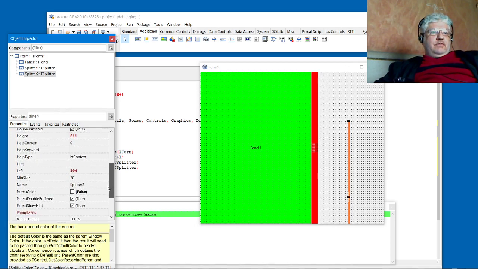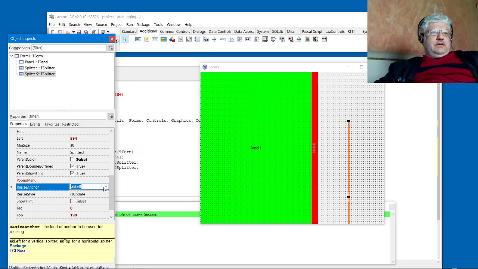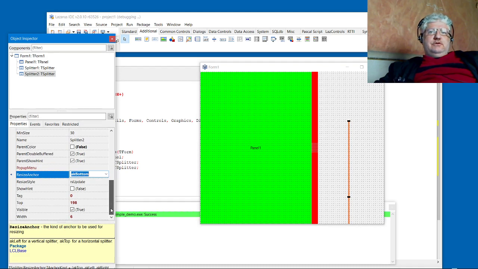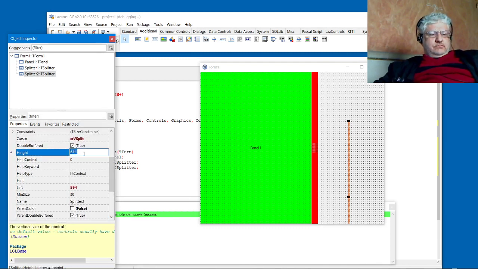And if we go to the sizer anchor, see how it's left? Let's choose bottom. Okay, and let's choose a height of 20 pixels.